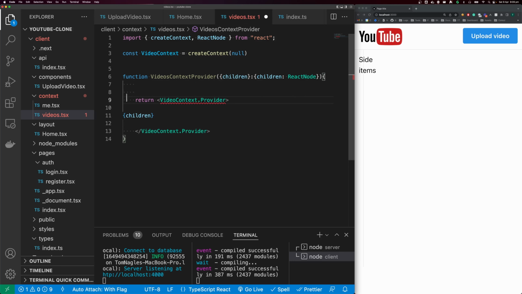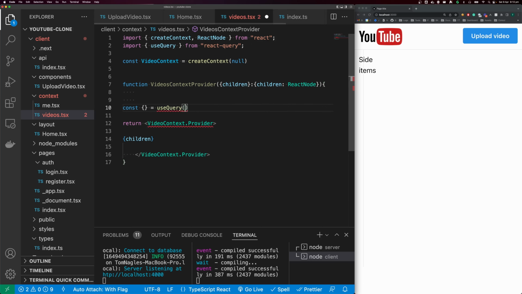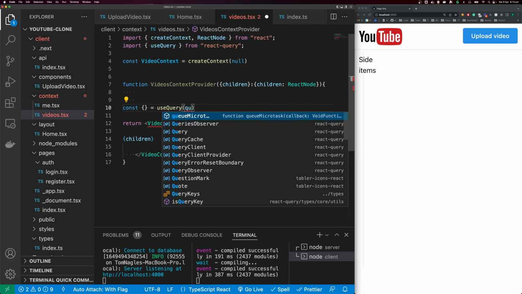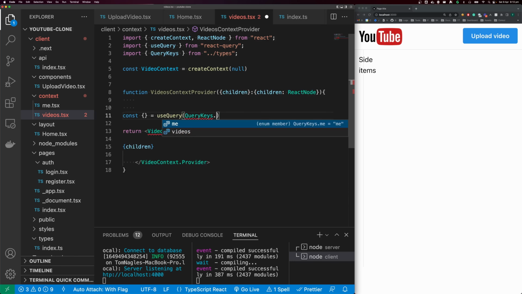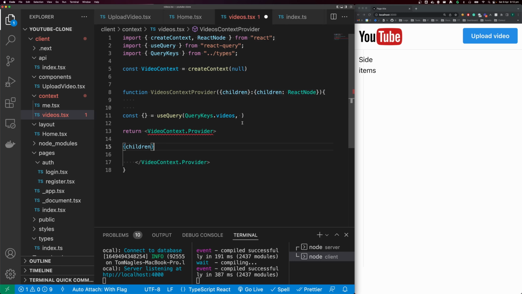And we need to fetch some data. So I'm going to say const equals useQuery, and we're going to get our query keys dot videos. And we need to create a fetch videos function.